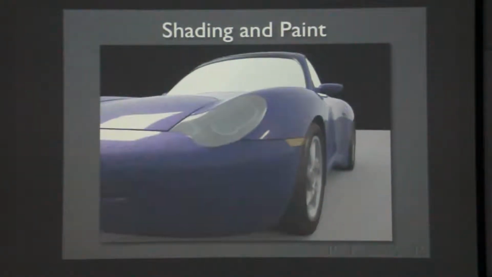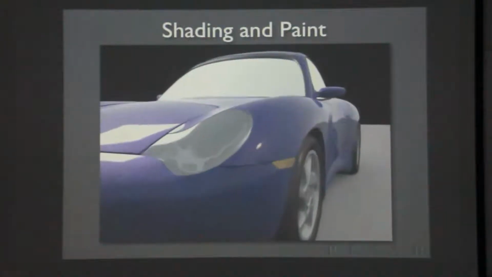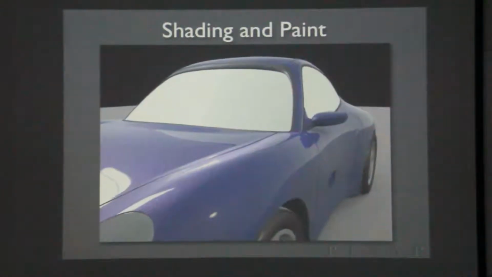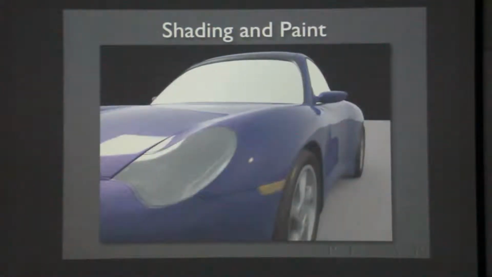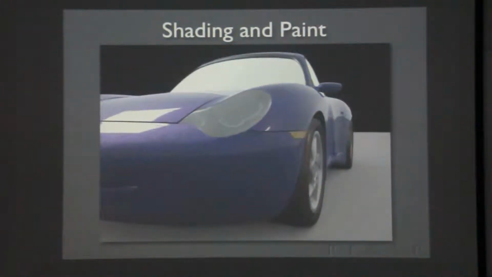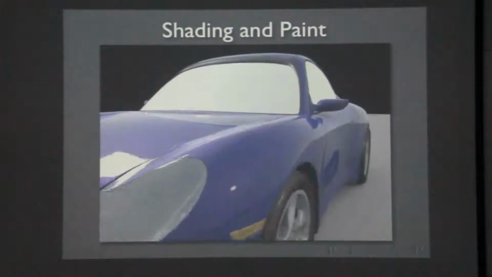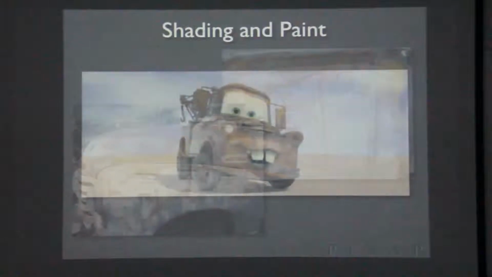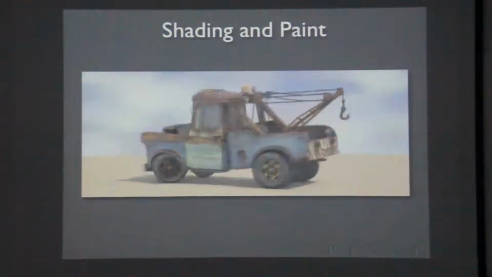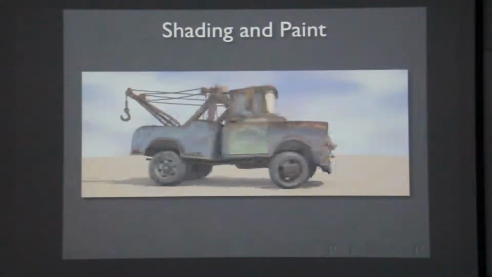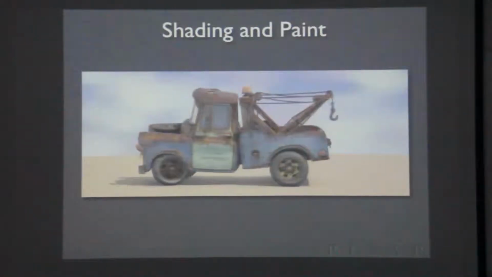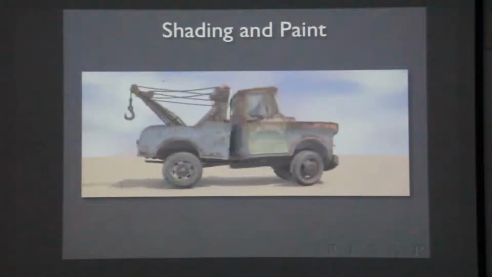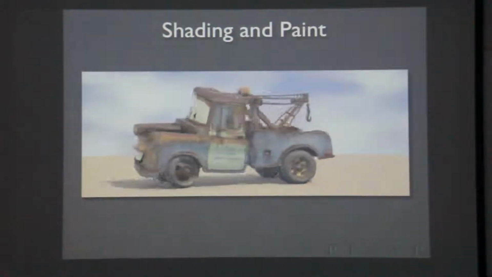So that's one of the things shading paint does, is figure out various ways for materials to interact with light to make it look believable. And if people have questions, I can talk a lot more in detail about how, say, a car paint shader might work. You know, rusty materials are very interesting too. This is some reference that we used for the character Mater, and he is a rusty tow truck. So yeah, we photographed lots of rusty trucks and figured out how to make materials like that for him.